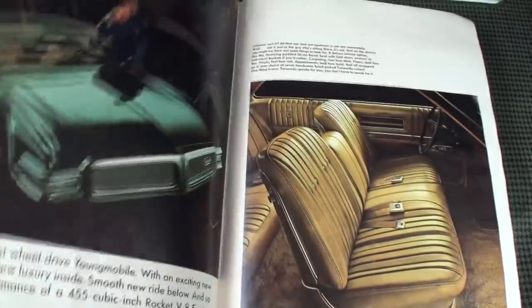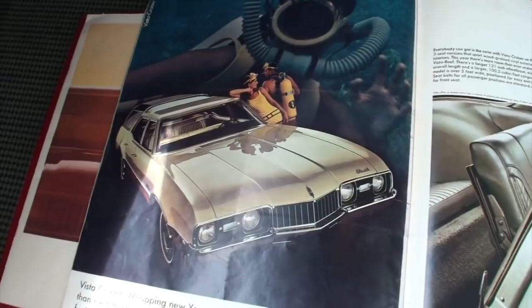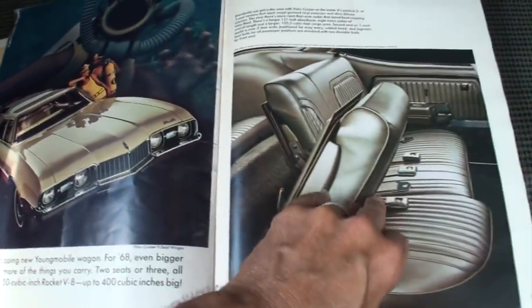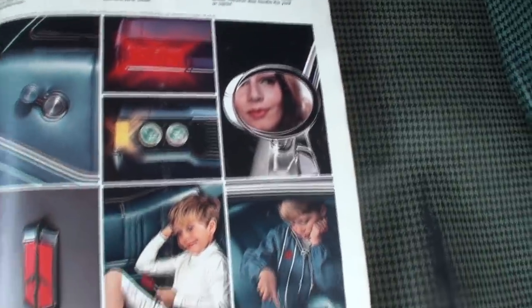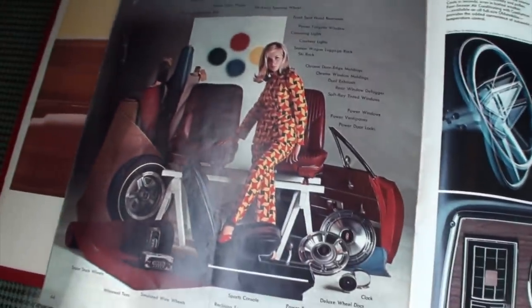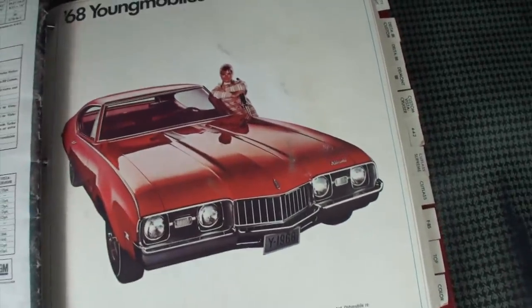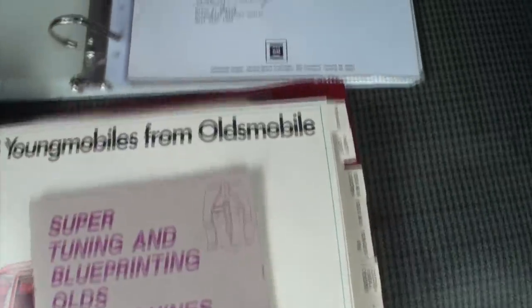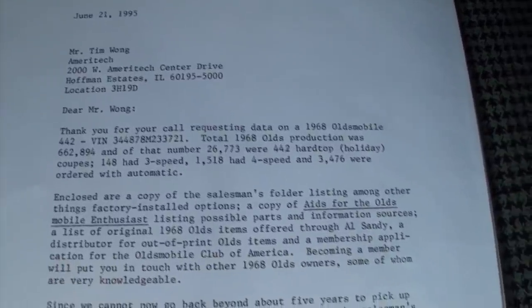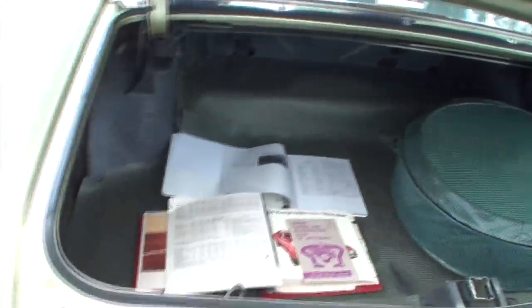There's your Toronado for '68 — that's a good one. Scuba diving in your Vista Cruiser, looking good in your mirror, and the kids have to play with the buttons — that's a natural thing. That's quite the outfit right there. We'll also feature this letter — this is officially what this car says it is, and that's from the historical society. We'll go through greater detail, but we'll close this for now.